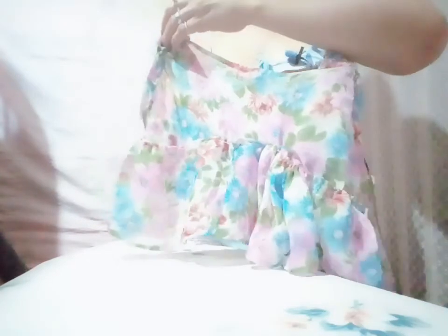So guys, it's done, it's finished. I will try this one. I will show you how to wear this one. So here it is guys, this is now my flowy ruffles tank top cover-ups. See?